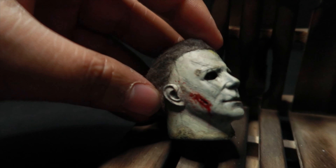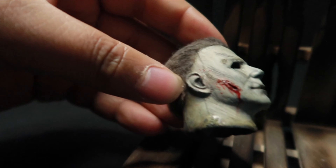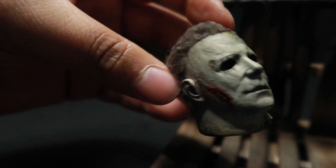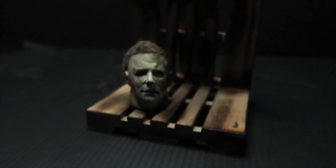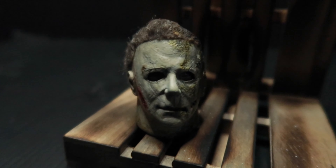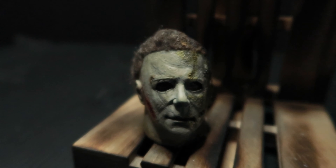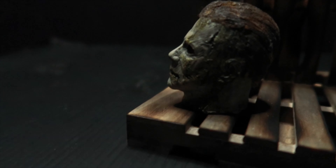I will say probably sometime this year or next year, this guy is definitely going to have something going on — probably Trick or Treat Studios or something. Because Trick or Treat Studios, you definitely need to take notes. This really is James Jude Courtney. I'm not taking anything from other artists out there, but the Marie Harlem mask is hard — but it has nothing on someone's sculpting. He sculpted this.